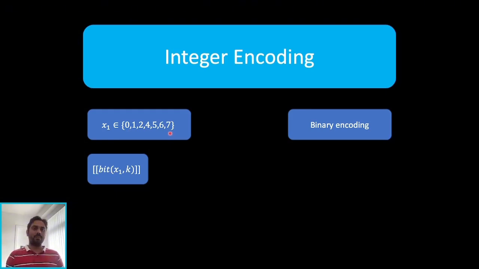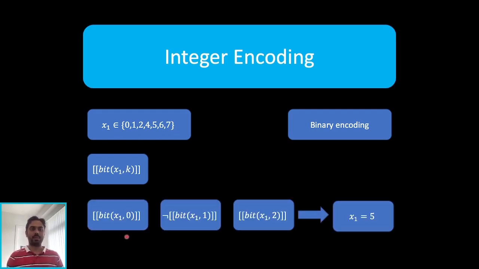Here all of my domain values are non-negative, but if we have negative values as well, then we can use 2's complement for representing this integer variable. The most significant bit will be the sign, and then the rest of the bits will be used to encode the particular value. So here, for an example, we need 3 bits, and depending on whether they are on or off, this variable can take a particular value.